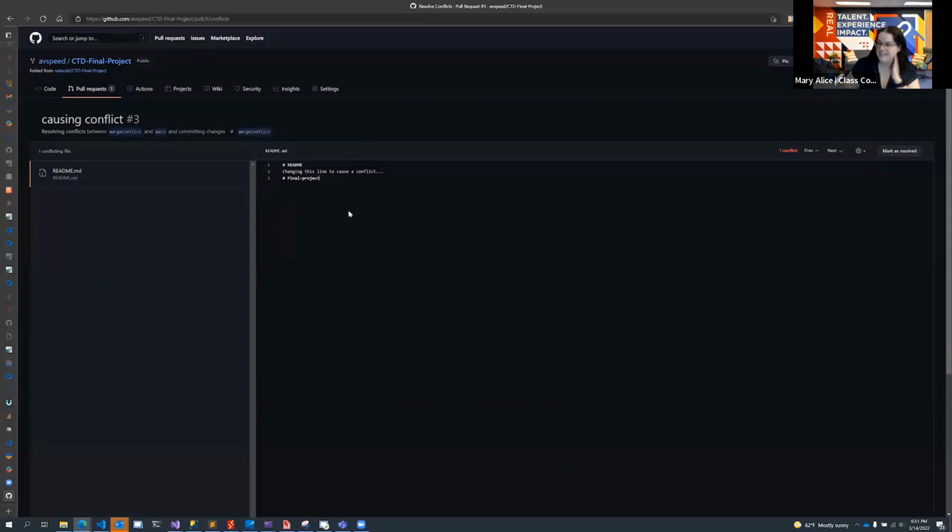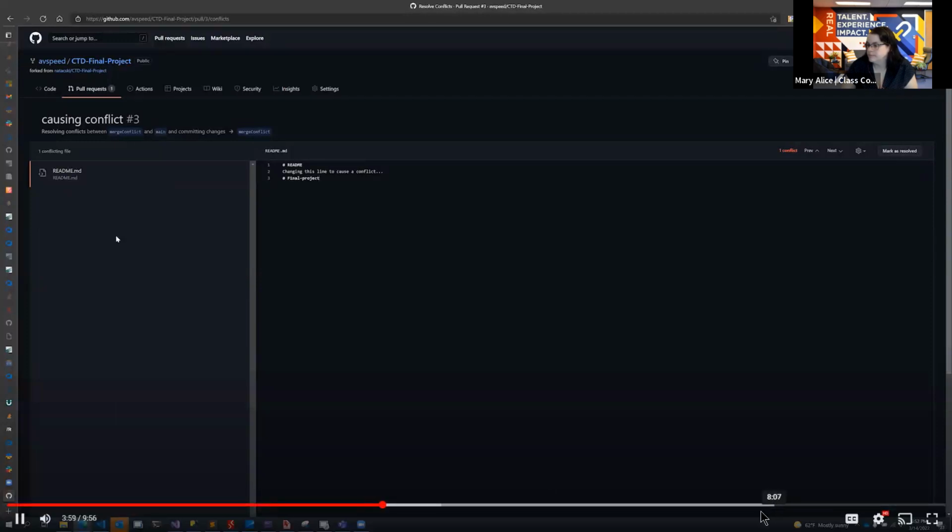Once the file looks good, you just click on mark as resolved. This is a simple conflict because it happened on one file and it's pretty simple to resolve, right? You might run into conflicts with multiple files and they'll all be listed here. You basically have to go through all the changes that people made and attempt to resolve the conflict. So there's a bit of a review process going on, and a lot of communication between team members to see, hey, how can we make this merge work somehow.